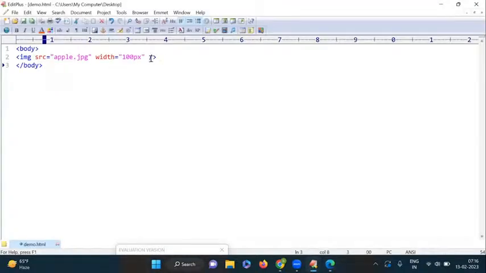Now how to work with this dynamic concept? From this point of view, any client-side script we can use. Right now, we haven't started React, so I will show you that with JavaScript. My requirement is, the image we have is apple.jpg.